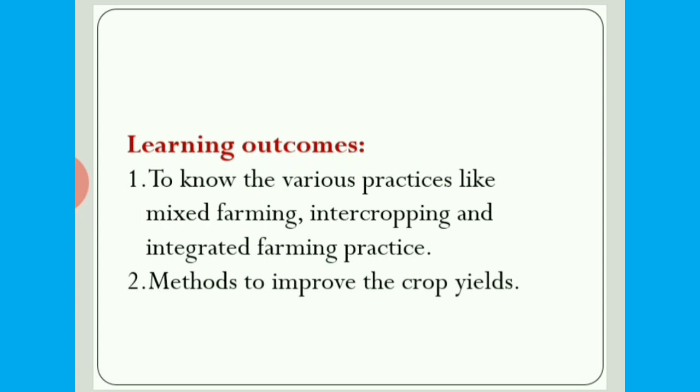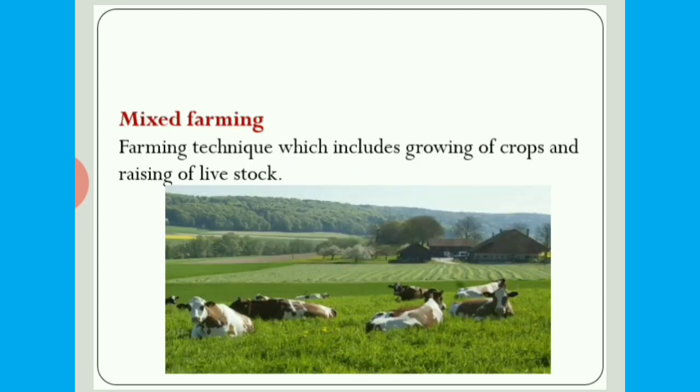To know the various practices like mixed farming, intercropping, integrated farming practice. So I am going to introduce these 3 terms, that is mixed farming, intercropping and integrated farming practices. And what are the methods to improve the crop yields? Introduction alone I will be giving in this session. Elaborately I will be dealing with it in the next session.